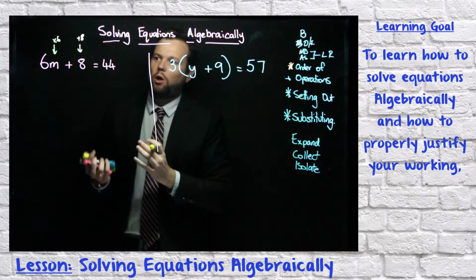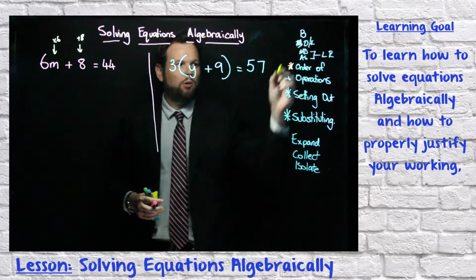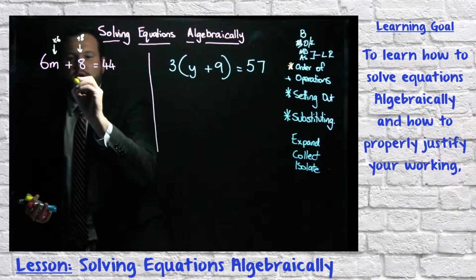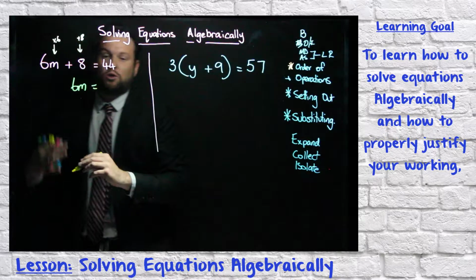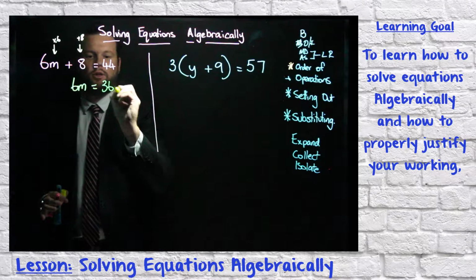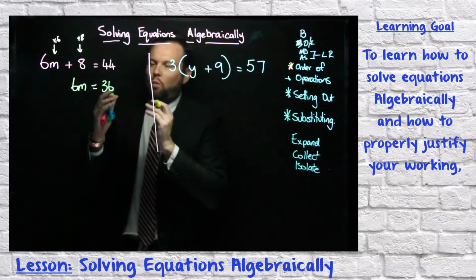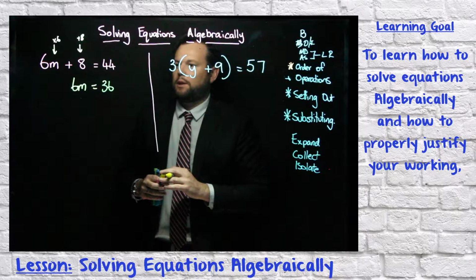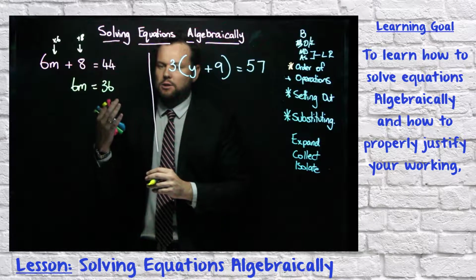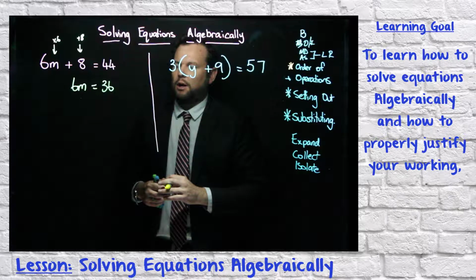So which operation will I remove first? Okay, so obviously I'm going to get rid of the plus 8 first. Remember, in order of operations, going backwards, so I get rid of the plus 8 first. So to get rid of plus 8, I do the opposite, and that is minusing 8. All right, so it leaves me with 36 on this side, and obviously no plus 8 on that side. And now, what is the next step that I do? All right, so I'm going to divide both sides by 6. All right, and that's going to give me my answer.